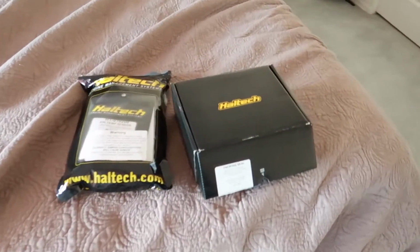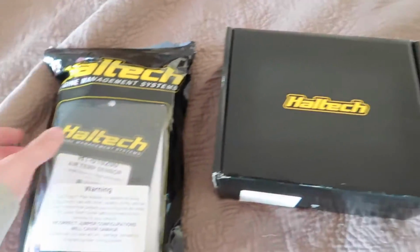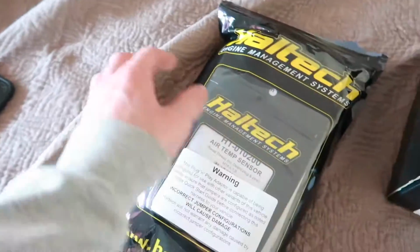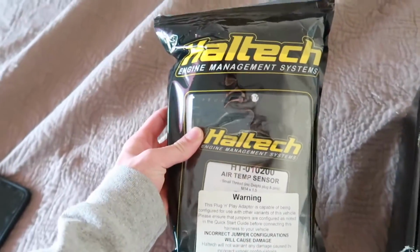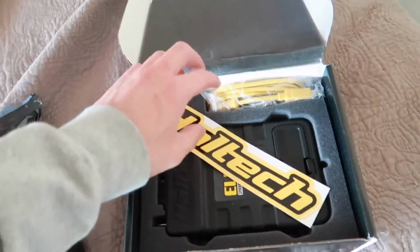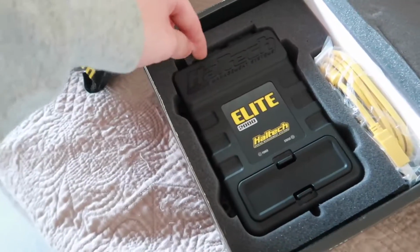Also, we got some mail that came in Monday. Let's check it out. So finally, after a good month's wait, Haltech sent me out the ECU and also the wiring harness, plug and play adapter of great quality. Shout out Haltech. I cannot wait to install this on the Skyline once the remaining parts come in. Again, I just went with the Elite 2000 series.